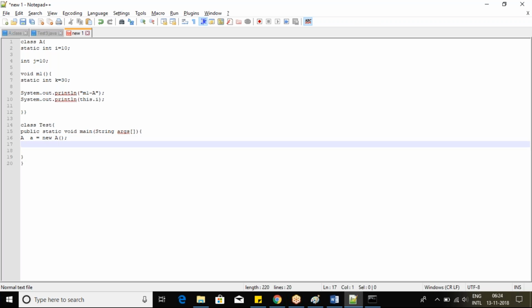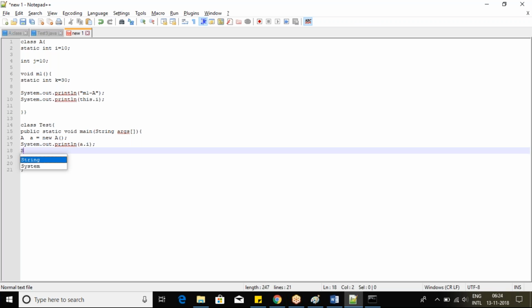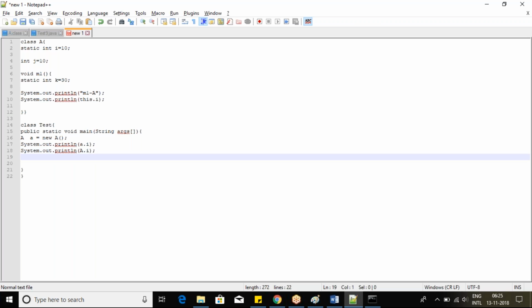Just I'm creating an object. Just I'm accessing the variable, I mean static variable, not instance. So this is the same thing. Here in the 17th statement, I'm accessing by using reference variable. In the 18th statement, I'm accessing by using class name.